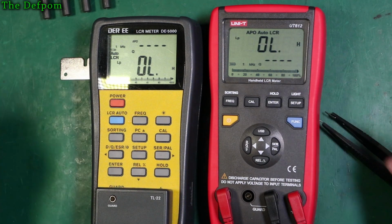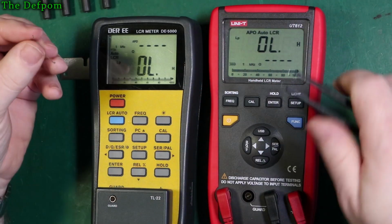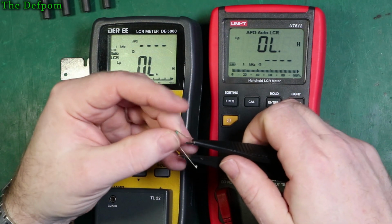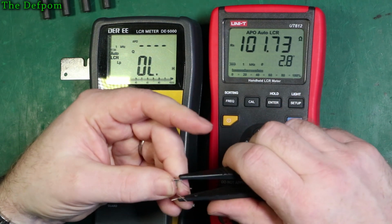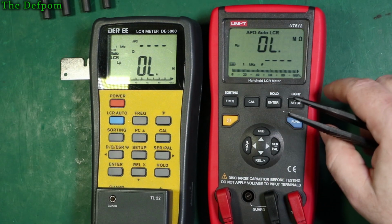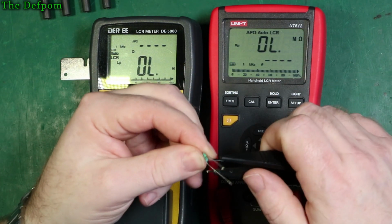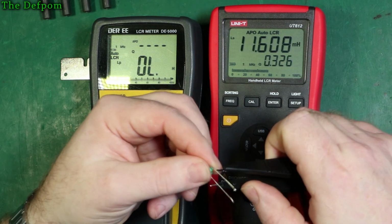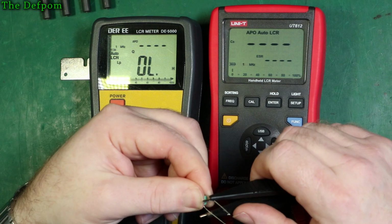Okay, so I've got these sets of inductance. I'll grab just a couple of inductors. So we'll try it on the UNI-T first. It's not ideal with these tweezers in this way, but I could actually do the slot testing, but it's calibrated for the tweezers right now, so let's just try and get it to grab hold of that without me touching the connections at the same time.